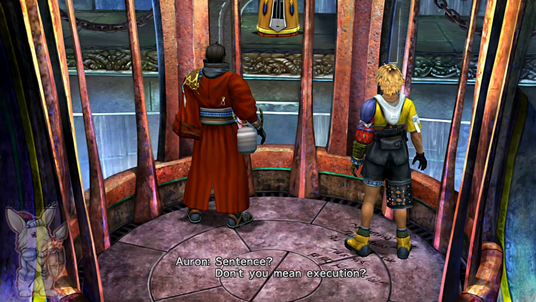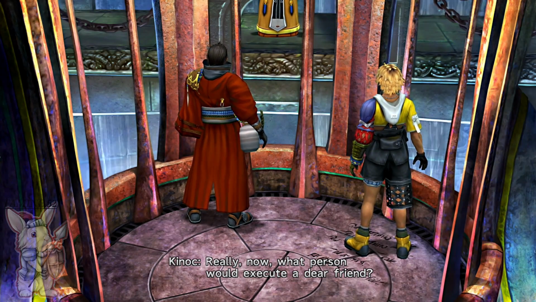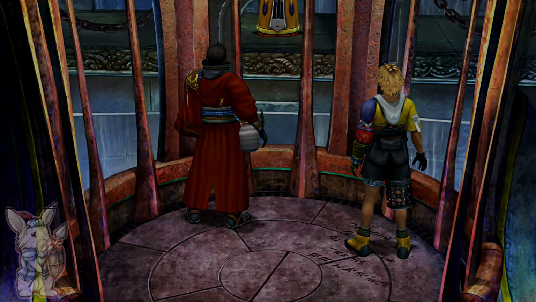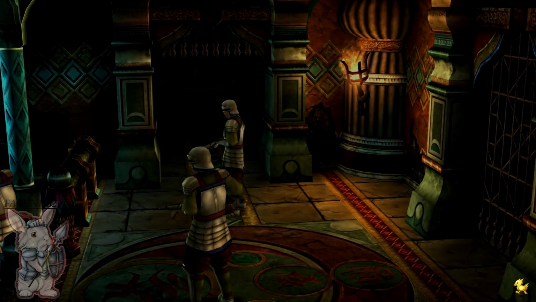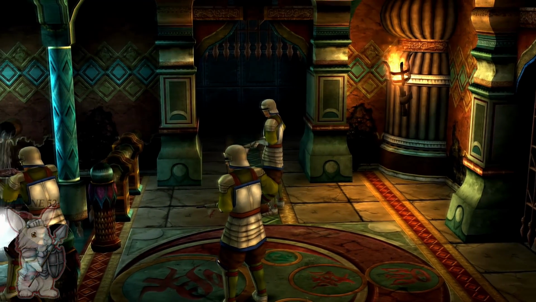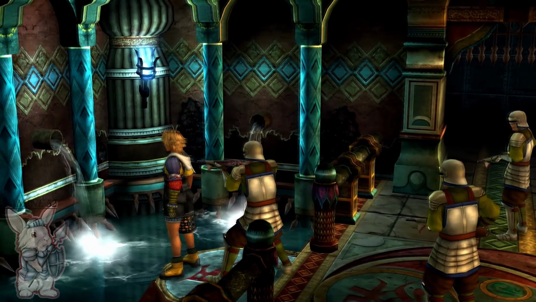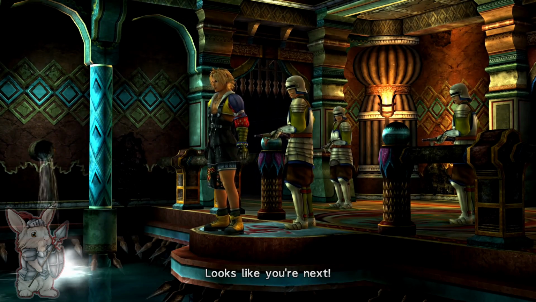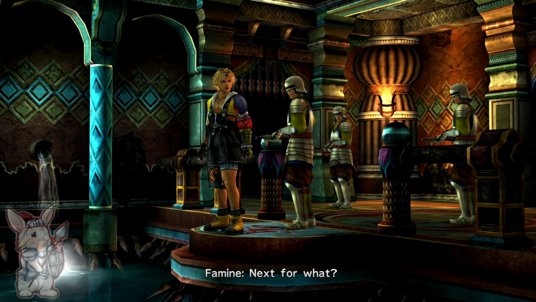Sentence? Don't you mean execution? Really now, what person would execute a dear friend? You would. The sort of person that would execute a dear friend is the same sort of person that would do anything to keep power and stay in power. Hey Titus, I know that you're an excellent blitzball player and the star player of whatever team you decide to play for, so we're going to execute you by throwing you in a pool of water.